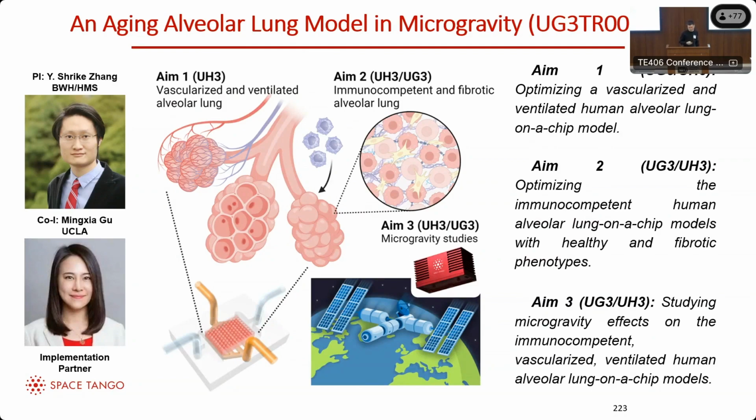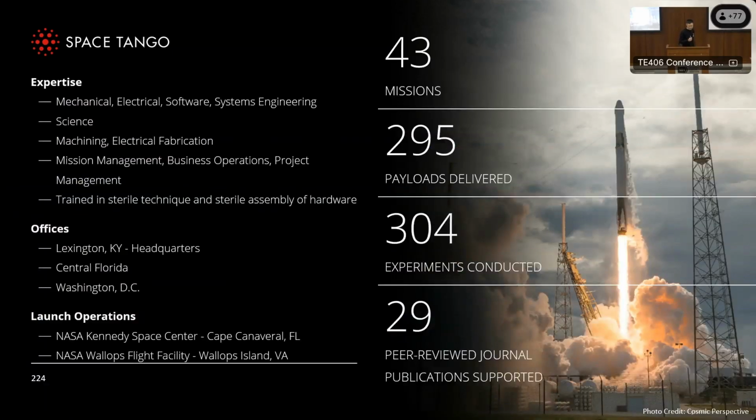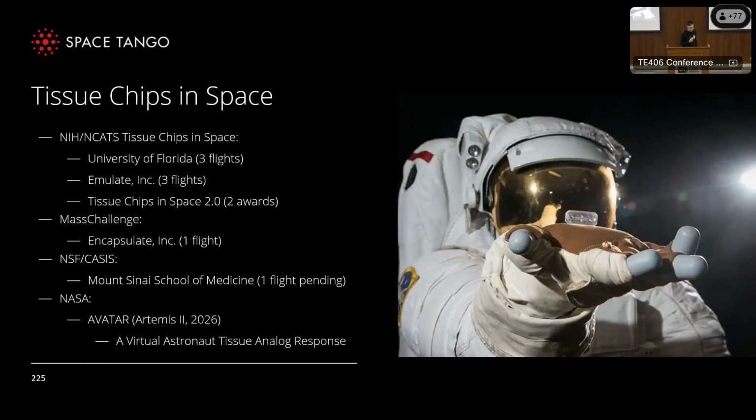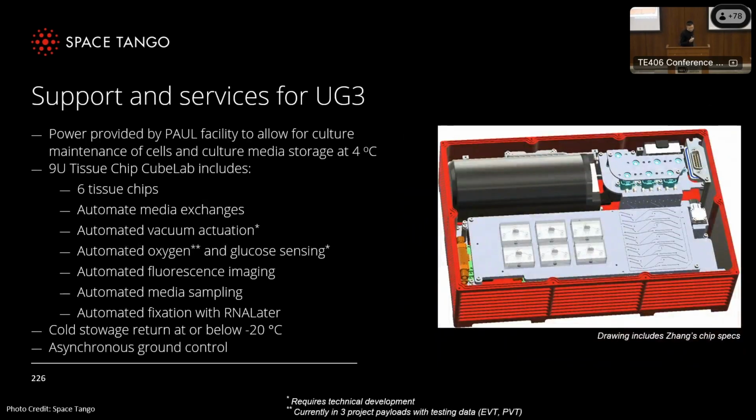I will probably not go into details here because Dr. Joseph Wu also mentioned Space Tango in the first talk. They have been working on a number of different missions and are very experienced, including some of the previous chips in space programs. We're working with them, hopeful to bring our previous model in a larger form factor into a small form factor that can fit into this cube lab, which is going to hold up to about 6 chips per mission for the actual experiments.